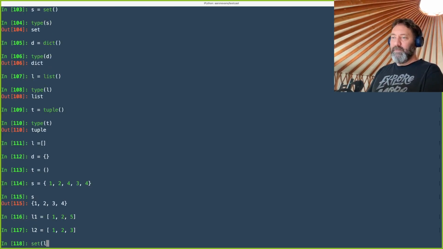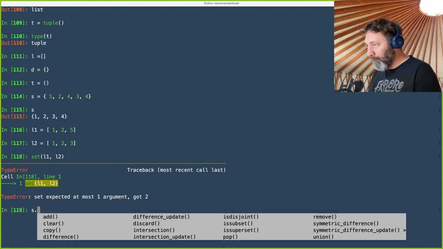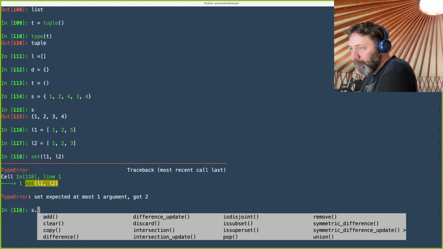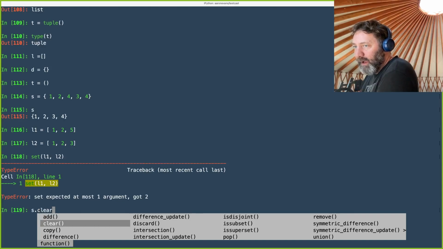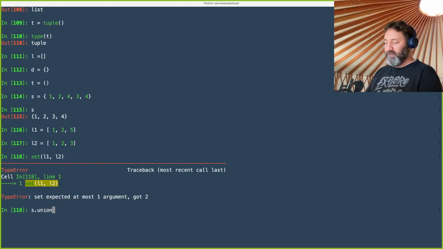And if I do a set of list 1 and list 2, is it join? I need to learn my syntax. I hardly ever use sets. I guess intersection, union. I can do a union of these two lists.